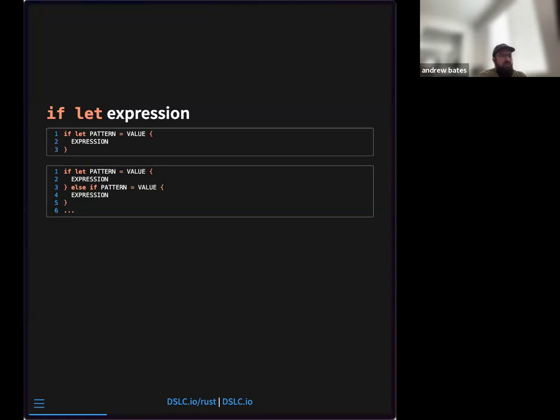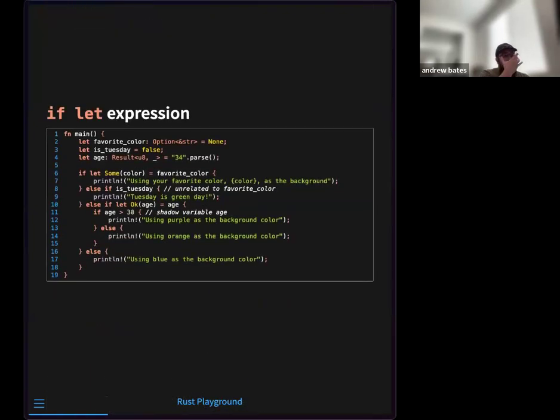But if let is more general than a match expression, because with a match we can only compare one value. So we have match x, and we can't use y in one of the patterns within that expression. With if let, we can do that, so we can use almost any logical condition. So the branches don't have to be the same thing. They don't have to be related to each other.